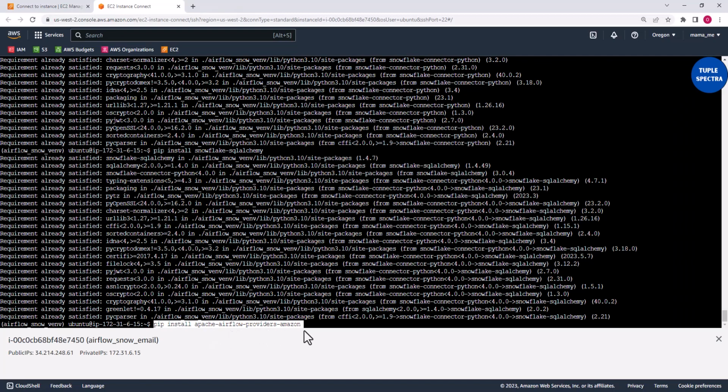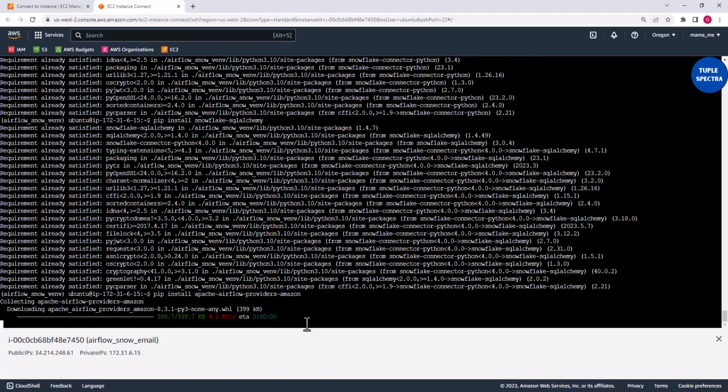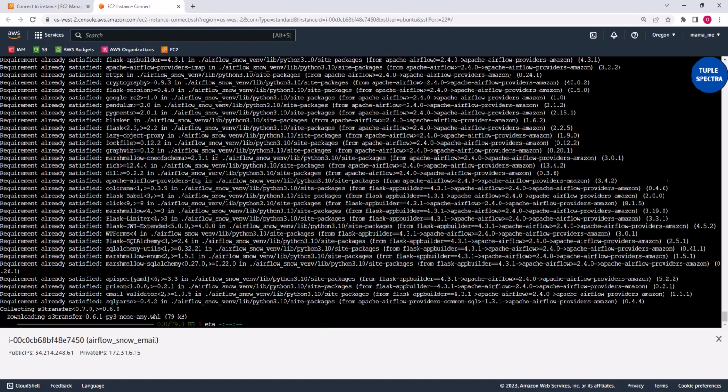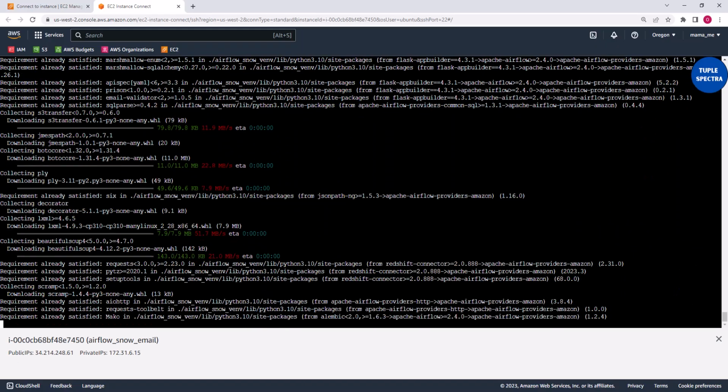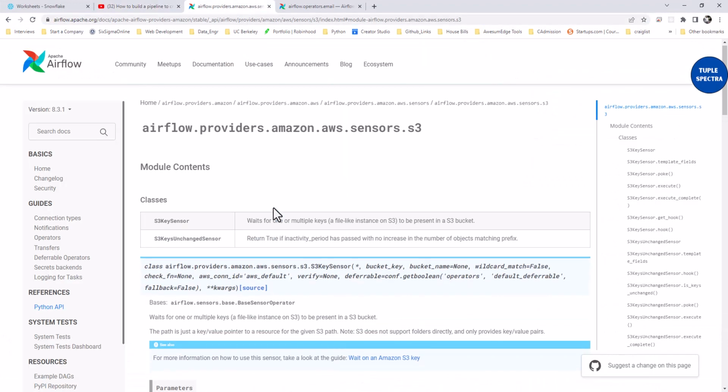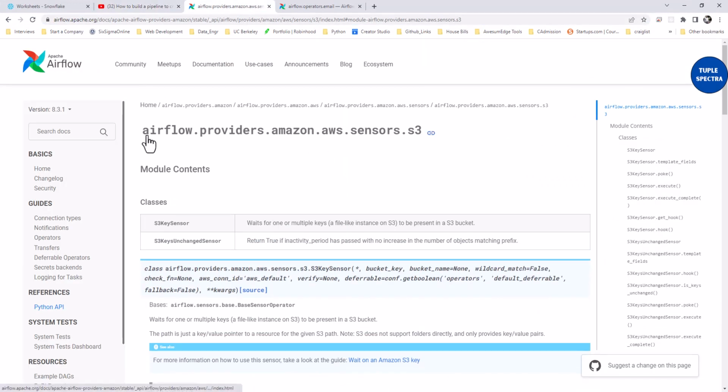So that's how we do pip install apache-airflow-providers-snowflake. Okay, we are going to do that. We will install that. And as a matter of fact, if you come in right here, I'm going to share this link for you guys. You can see that here we are talking about S3 key sensor.